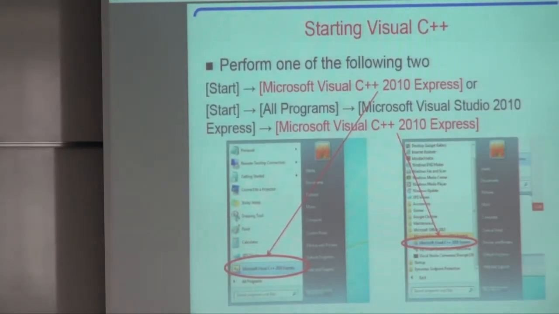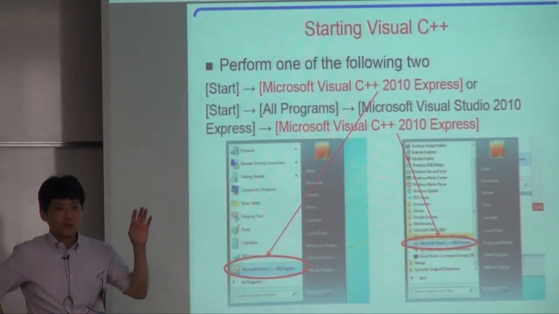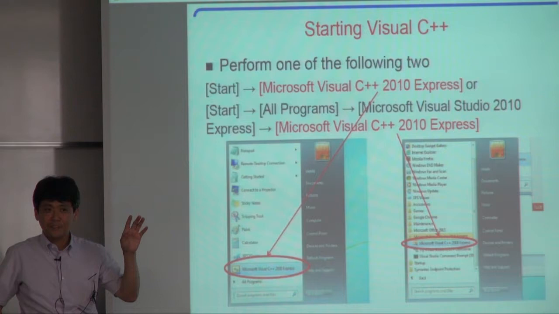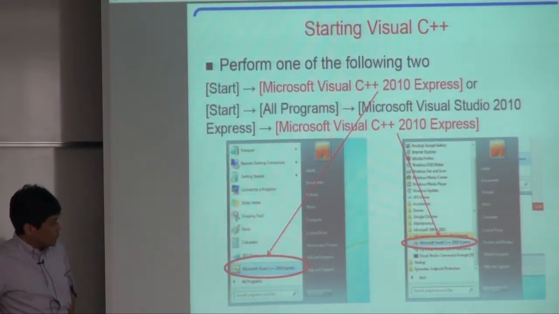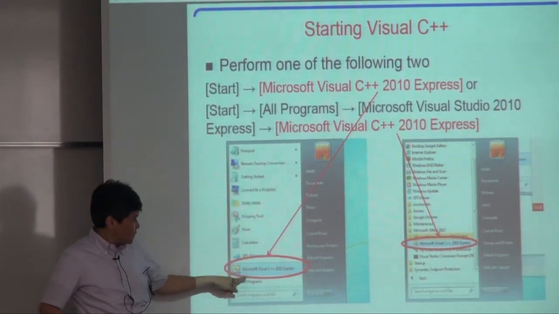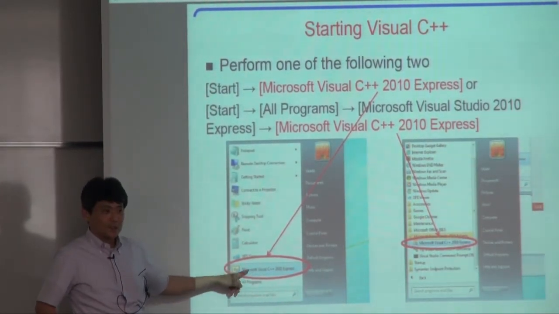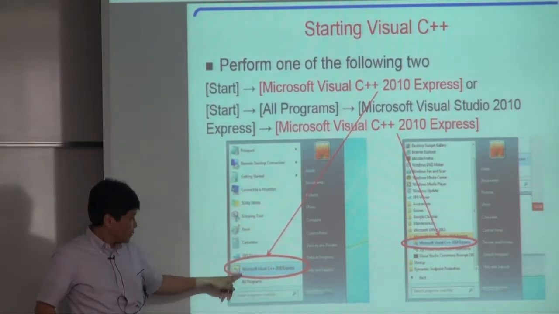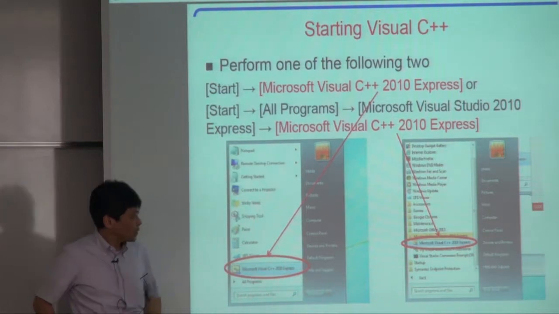So first you have to create a new project. Have you already installed Visual C++? You can find this program in the Start menu, Microsoft Visual C++ 2010 Express.